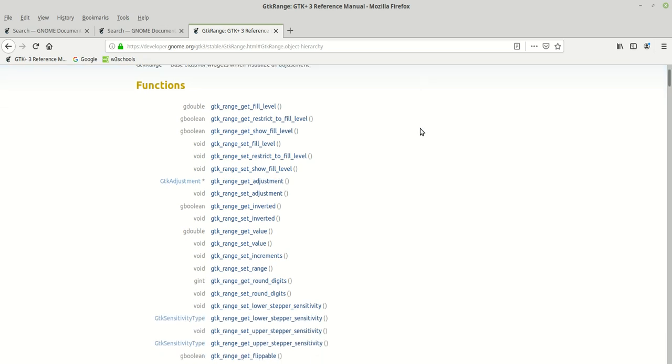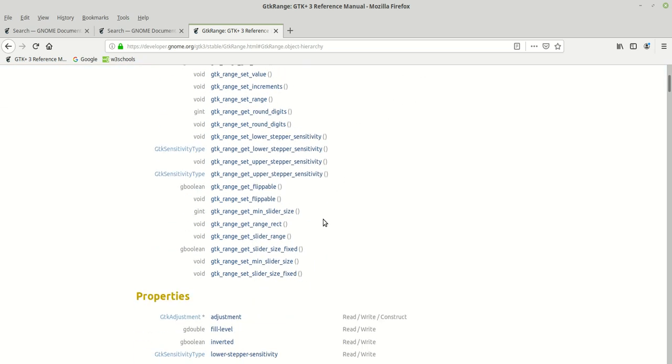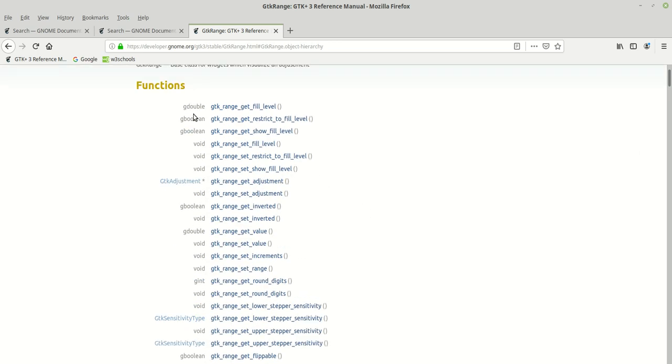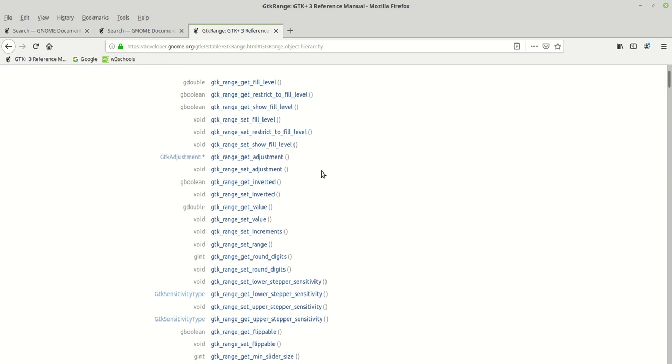But I want to tell you that this kind of function which we see here, of which there are quite a lot, we are going to go through these functions and see what each function does, because they are functions which you need to understand and know how they work. And the best thing to do is, when we are creating our spin button, scale, or scroll bar widgets, we are going to work with their functions, properties, styles, and signals.